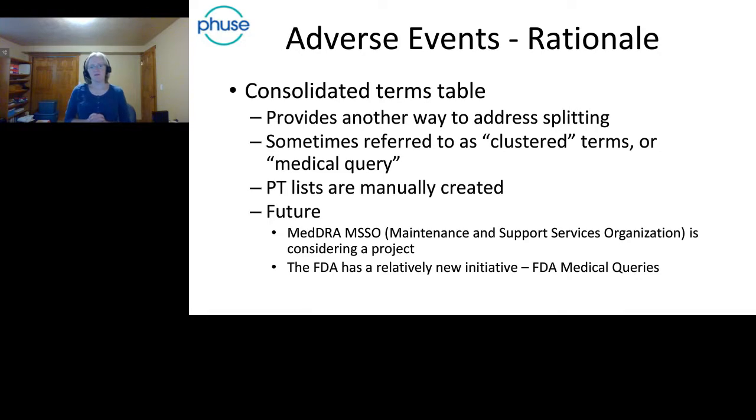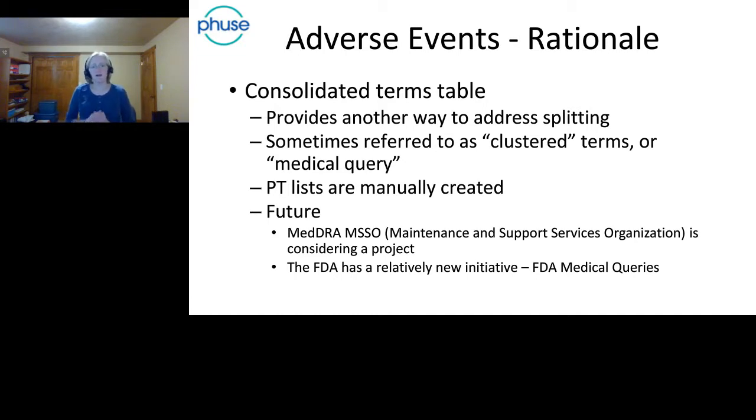You have medical people who look at these tables and say, hey, I think these should be combined. And then you might create a little list and create a new analysis. Certainly, there's opportunity for improvement here on how to implement this. Hopefully in the future, there are efforts underway to help make this better. The FDA does have an initiative, medical queries, that might help with this.